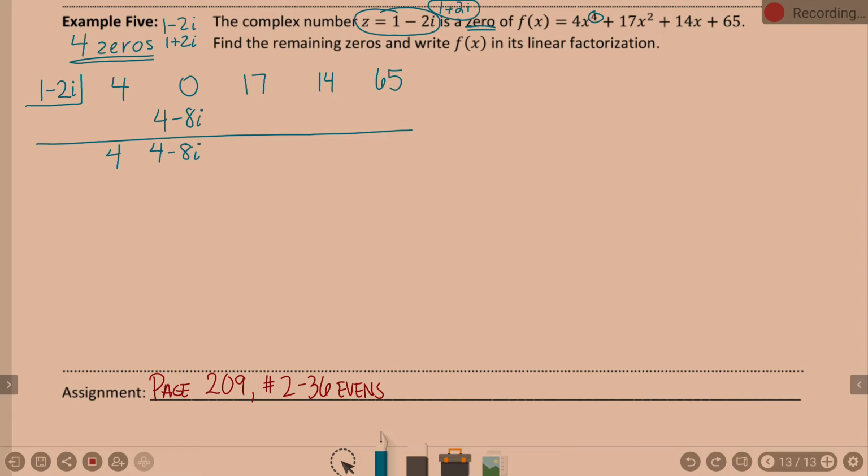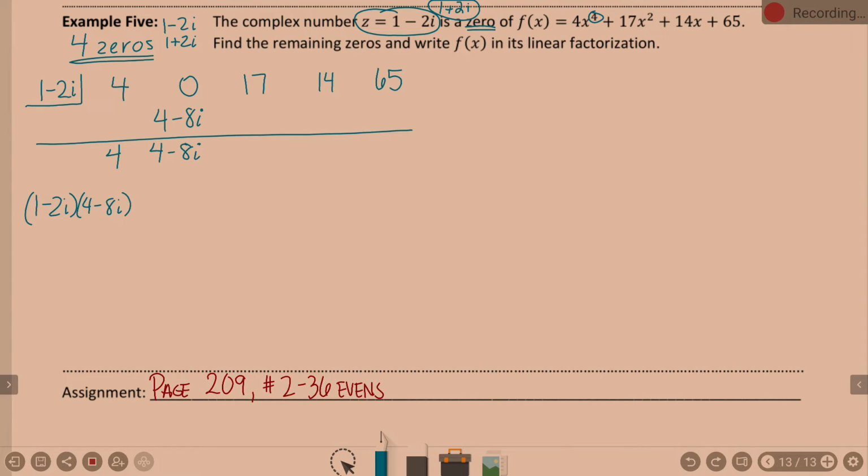And now we're going to multiply. What am I multiplying? You can't look at Katie's face because she's over here shaking her head. You're multiplying 1 minus 2i times 4 minus 8i. It is a whole bunch of distributing, or yes, it is FOIL. Now, I have room down here. I'm going to use it. I'm not going to try and do this in my head, at least not with you guys. So I'm going to multiply 1 minus 2i times 4 minus 8i.